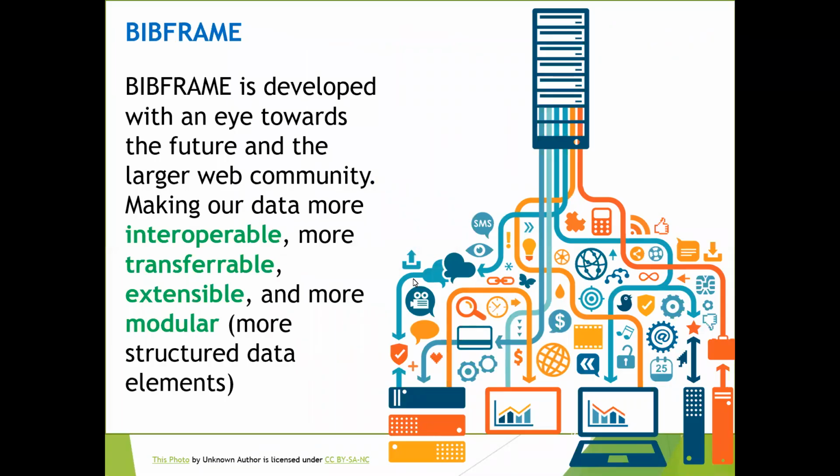So BIBFRAME is developed with an eye towards the future and this larger web community. It's about making our data more interoperable, so that it will work with all these things that are out there; more transferable, so that it can be portable and move between systems better; extensible, so we can scale it up. So this is going to look like and work more like what's out there in the larger web community, and more modular. So we're going to break up our data structure more.